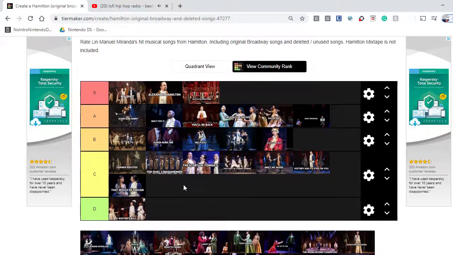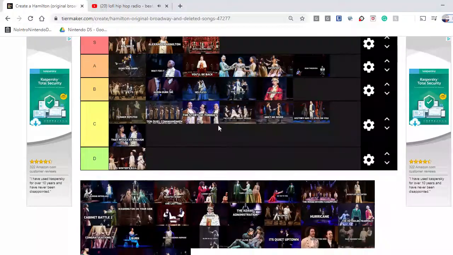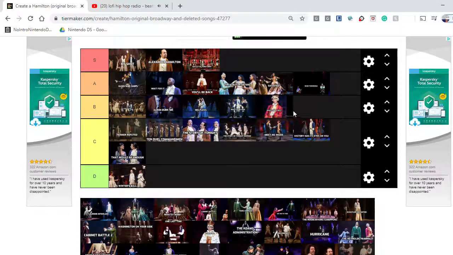But yeah. So Lauren's Interlude, I think we'll skip it. It's not in the album itself, but it's in the show. But if I were to rank it, it would definitely be above these other ones, the story of tonight's or the stories of tonight, whatever you want to call it. There's a reason why it's not in the album. It's just a scene. But the use of Story Tonight in this part is the best use of Story Tonight in the show. So we're not gonna rank it. We're gonna skip it. Don't be mad.